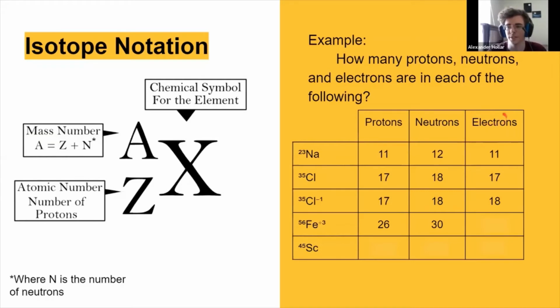And this is where it gets really tricky. How many electrons do we have if it's +3? 29. No. See, that's where it's a little tricky. If it was 29, that would mean that it has a -3 charge because there's more electrons than protons. So that means that this iron would have an overall negative formal charge. 23. Because this is a positive charge, that means that there is less electrons than protons. There's 23.